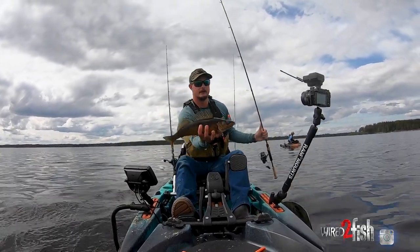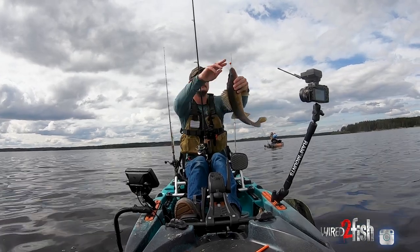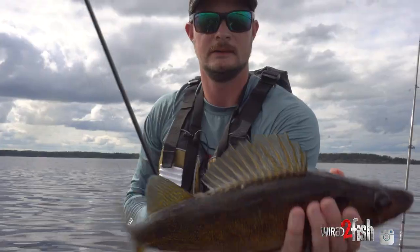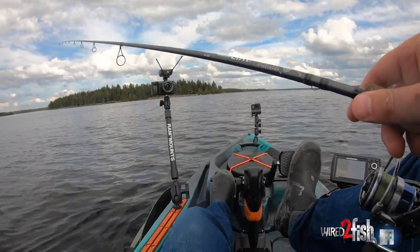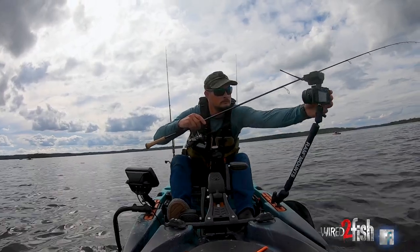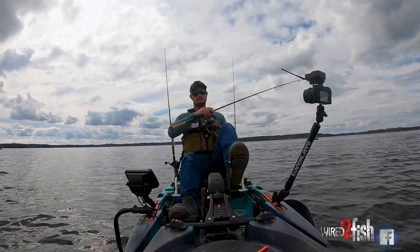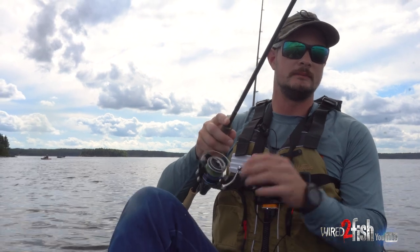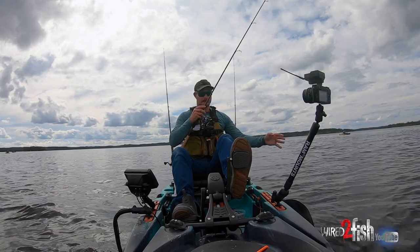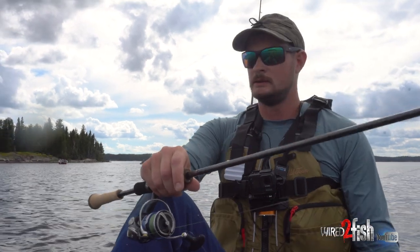Let's see if we can belly grab that one — that's a little bit better fish, a good cutter. Jig right in the snoot. If you belly grab walleyes like that, they tend to just kind of go to sleep. Perfect hook set — gave him a second to eat. If you get snagged, wedged into a rock, you can feel it's not a fish because it's way too stiff. A walleye will kind of chew on it. If you get stuck in a rock before you set the hook, identify that it's not a walleye — it's likely bottom. Just back up slow and that jig will reverse its way out of the rock.